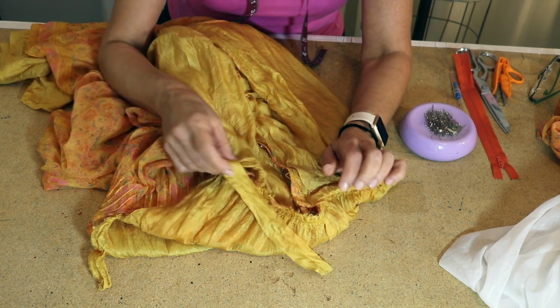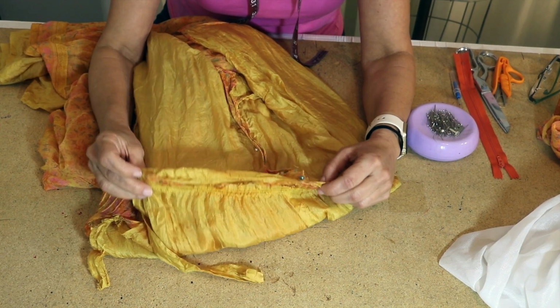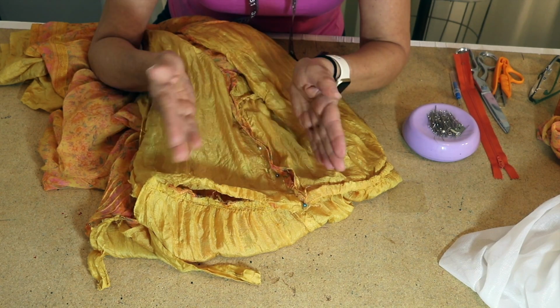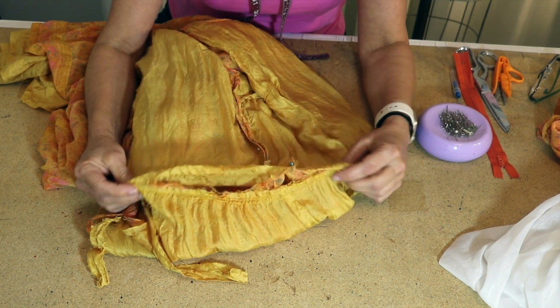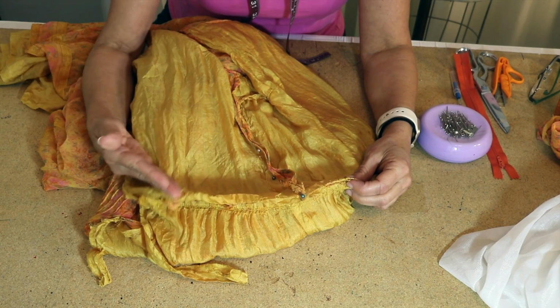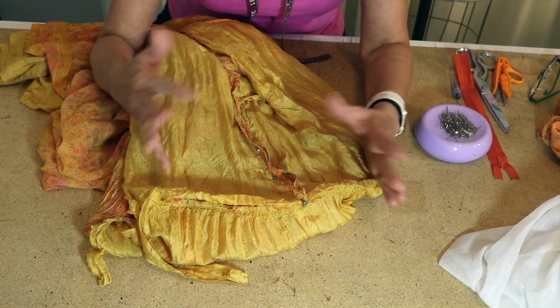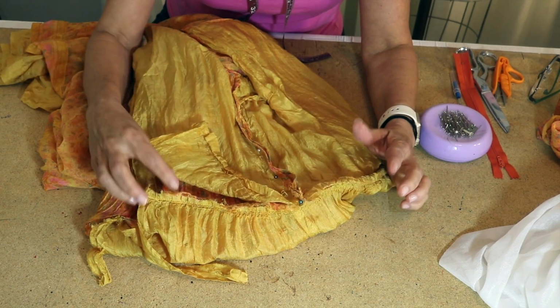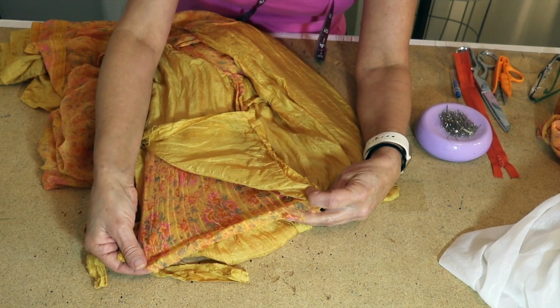I'm speculating that this was a custom order. Why I'm speculating that? Because the actual sewing of it is consistent with the alteration itself. So it was either a custom order from way back, or the seamstress was in the same era, so it had the same kind of workmanship. Those are the only things I can speculate about that. So hopefully it's going to make sense soon.